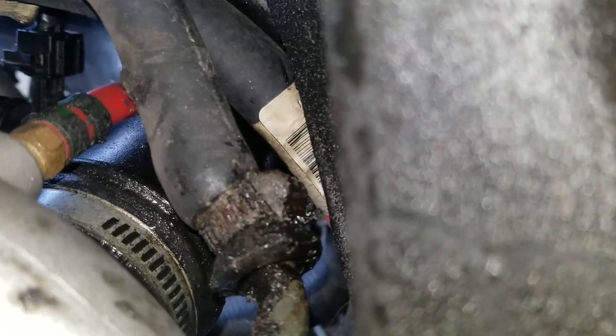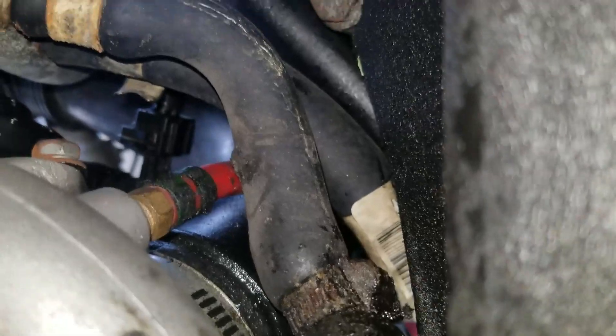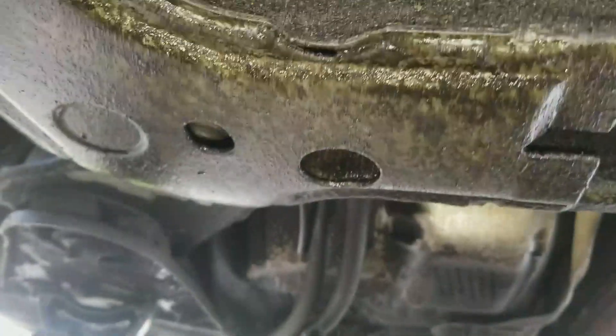Looks like that clamp is going to be hit from the top — turned the other way. This clamp is going to be hit from the bottom, so let me get this one loose, go up top, and try to get the other side of that one. And you see a common EVAP problem here — that's loose from there, so that needs to be reconnected.